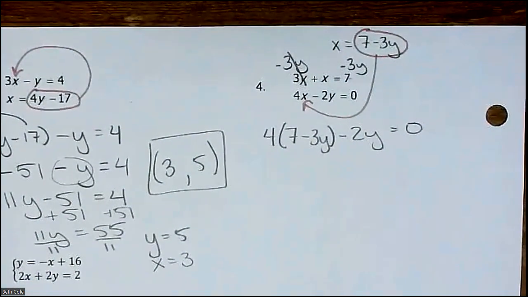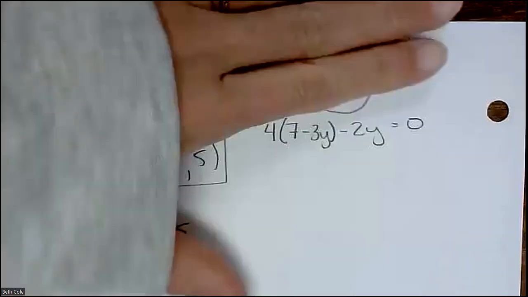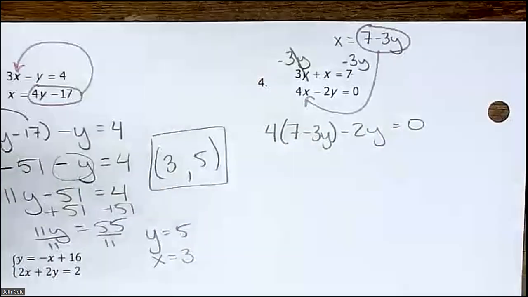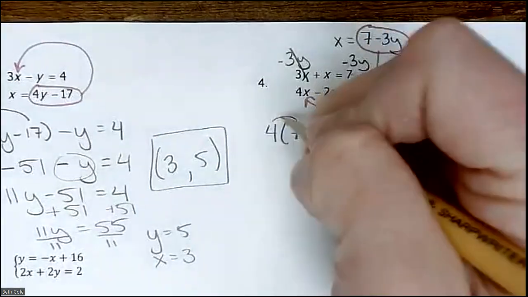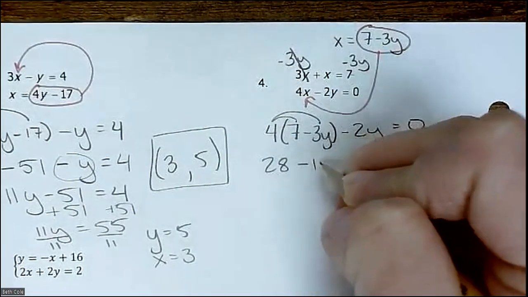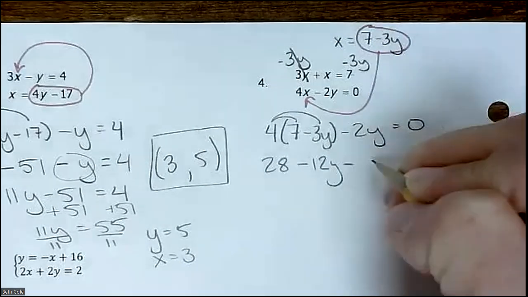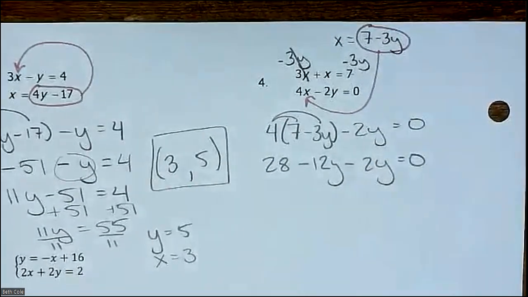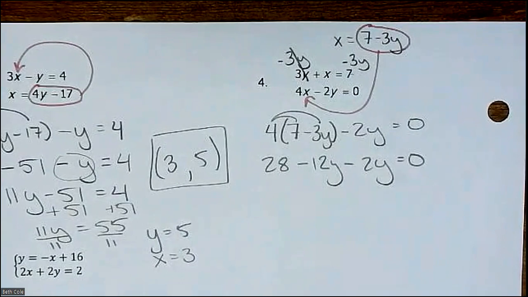From there, you just solve it. And that's what the mid-year data collection thing is on. It would just look like this. Like you just solve from there. It's just one equation. So, good. You would distribute the 4. 28 minus 4 times 3. Negative 12y minus 2y equals 0. It does involve a little bit of writing, but you guys are good at that. This is like the stuff you guys are good at.